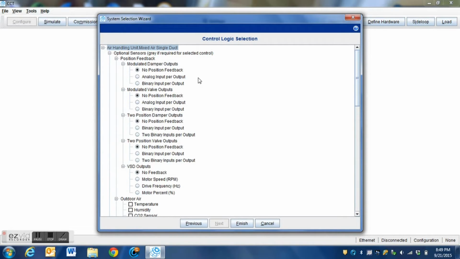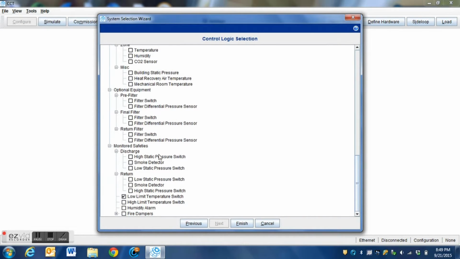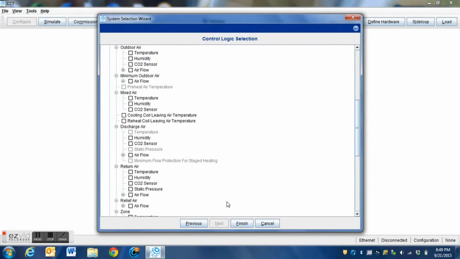And here are some more of the specifics that you will need to know about the system that you're doing, as far as the damper outputs. Of course, it's asking here if we want feedback and that sort of thing. We're just going to leave all of this default, but once again, just select what applies to your system. Once we hit finish, it's going to go ahead and populate a lot of the programming logic blocks for us in the system. So we will let this populate and we'll come right back as soon as it's finished.